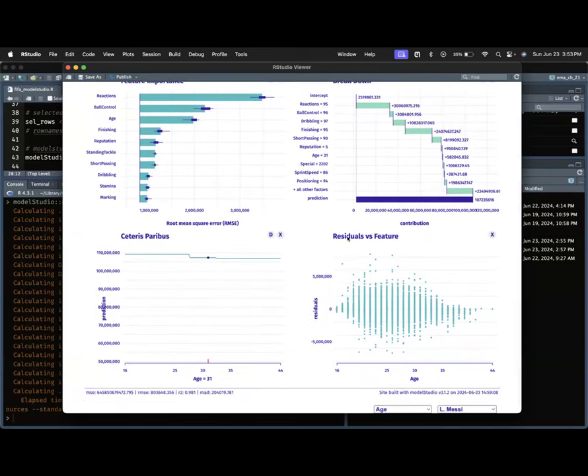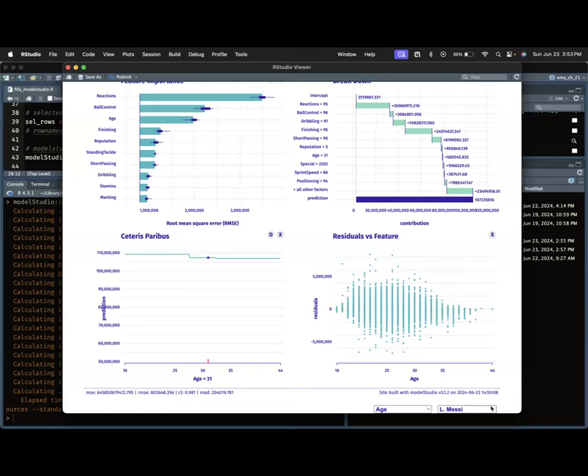player. And also the residual specific feature, which also confirms our analysis that depending on the age, there will be an increase in the value of the player. There's going to be a peak, and then there's going to be a decrease.